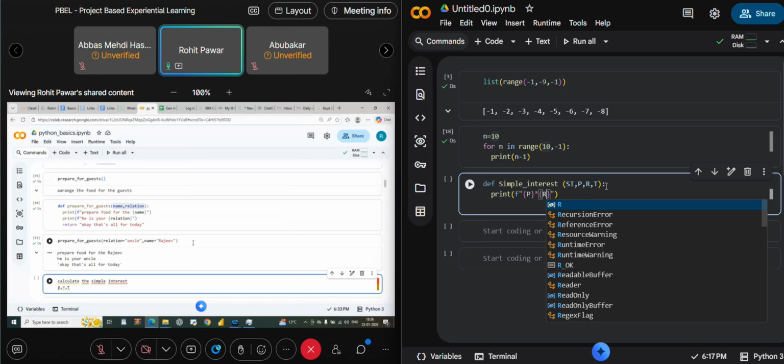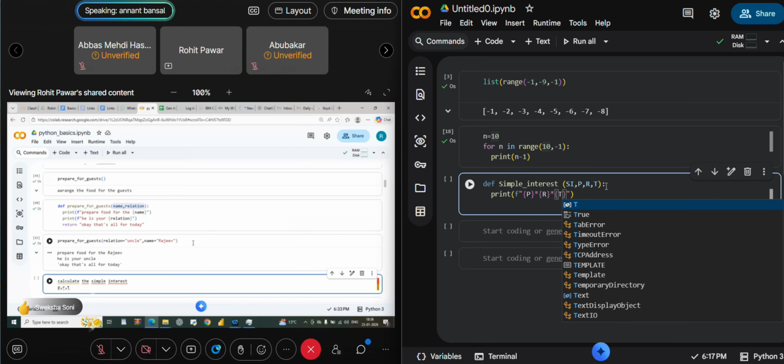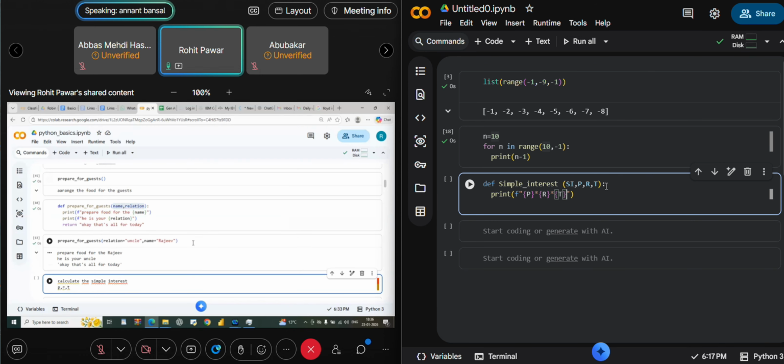Anand, try to use multiply in the return part, P into R into T. Sir, by default, it's not allowing stars.